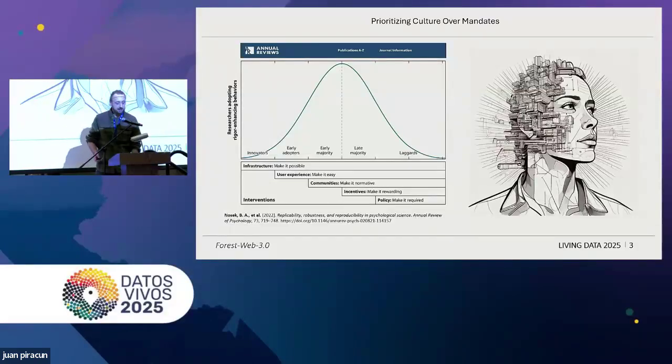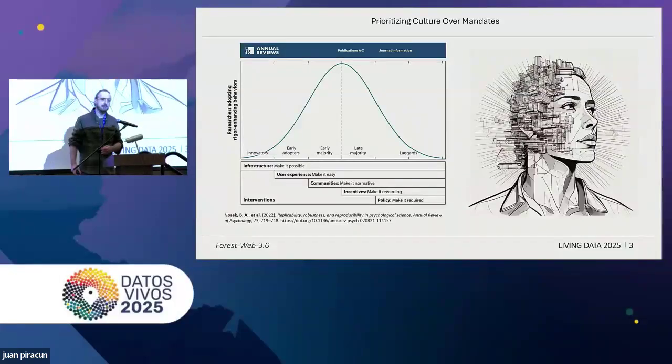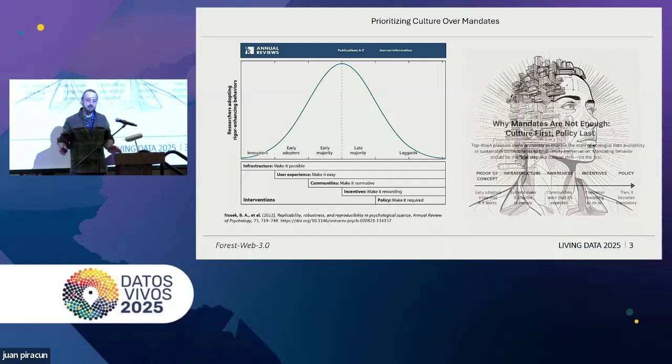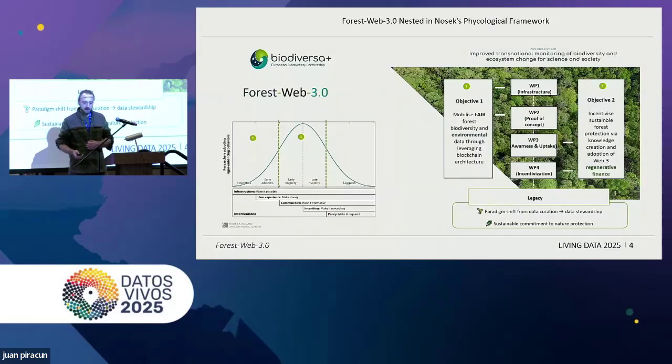So the Forest Web 3 project is actually quite a simple one in the way it's organized. We have 2 main questions. How can we better mobilize biodiversity and environmental data? And how can we better utilize this environmental and biodiversity data? The whole project is set within a behavioral psychological framework of NOZAC, which is trying to steward sustainable behavioral change. So the first objective is to ask, how can decentralized and distributed technologies help break down the barriers to mobilizing data? This harks into the early pillars in the framework, how to make behavior normative, how to make it easy.